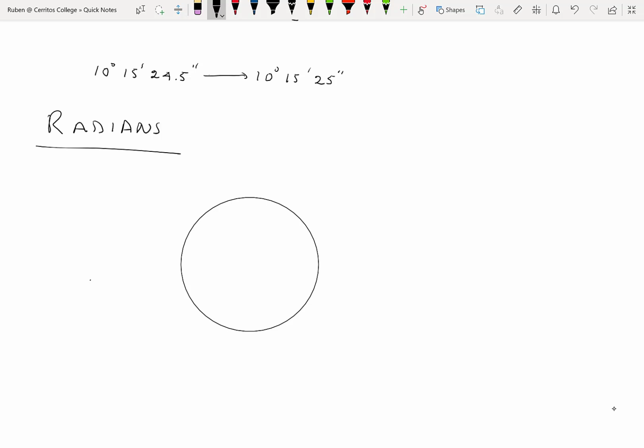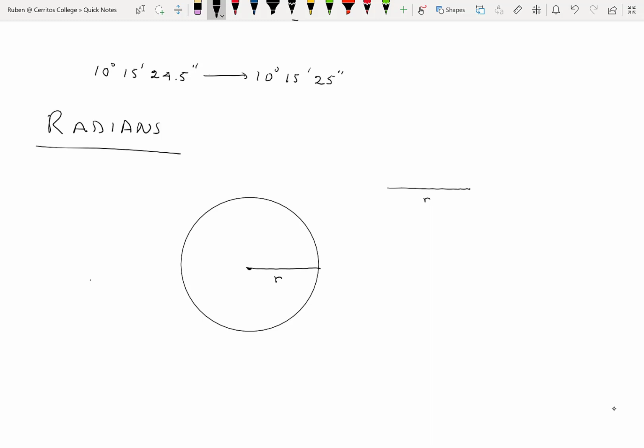But right now, let's see what this mysterious radian is. What is a radian? How do we measure radians? So suppose we start with a circle. Suppose we start with a circle of, let's say, radius r. So here's a circle, and the radius is r. Now imagine taking a little line segment of length r. So here's a little line segment of length r. And imagine that little line segment is made of flexible material like rubber.